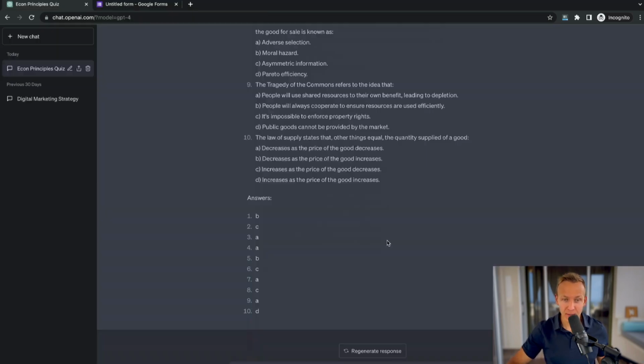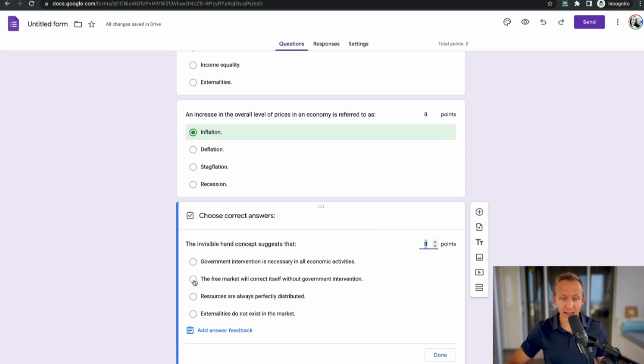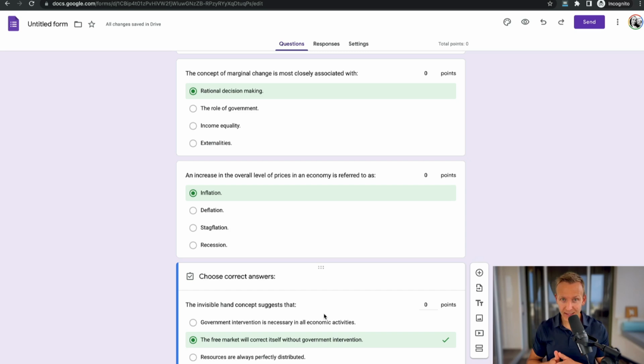And of course, remember, if you forget the answers or you don't know the answers, we still have them in here from ChatGPT. And if you don't have them, you just ask ChatGPT for the answers. And then I'm going to do the answer key for the last one as well. Now from here, we can either be happy with it the way it is, which is very simple and straightforward, and we send them out, or we can go ahead and add in some direct feedback as well.